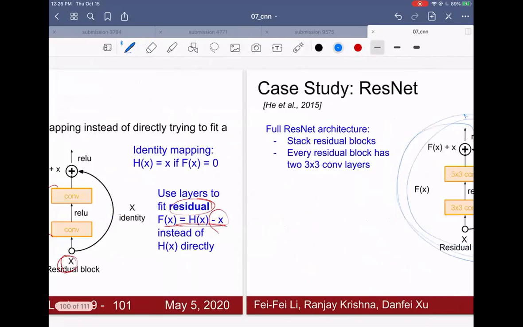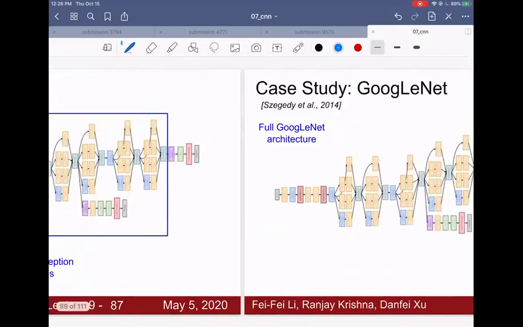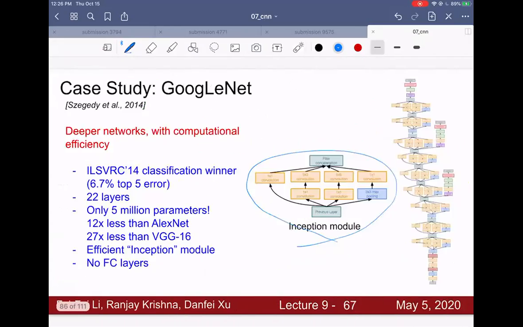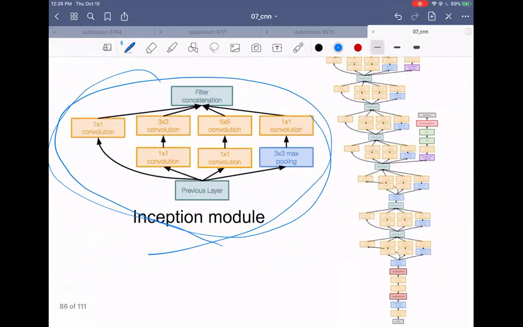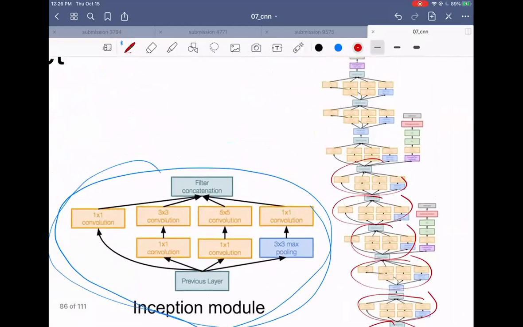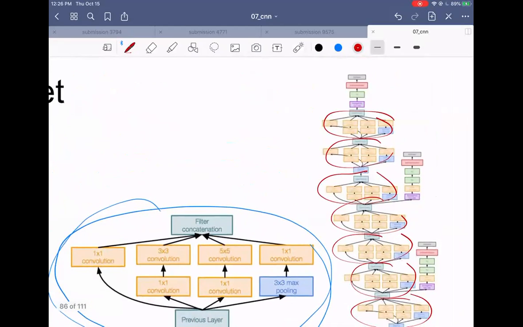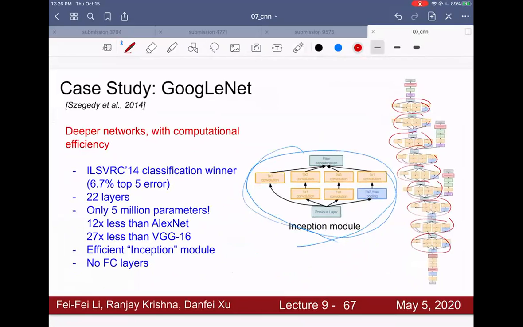In the same sense, even before that, Inception came up with that idea. They have something called an Inception Block or Inception Module, and you reuse this. If you look at the entire Inception network, you reuse this here, here, and just stack these up all the way to the end. They have the same architecture, but different weight parameters. So it's a pretty deep network compared to VGGNet. It uses 22 layers and only 5 million parameters, which is 12 times less than AlexNet, 27 times less than VGG16. So it's a very efficient model.